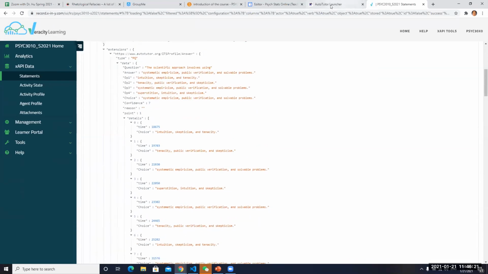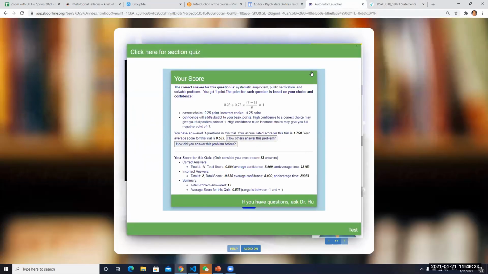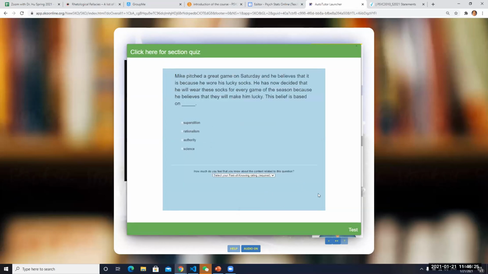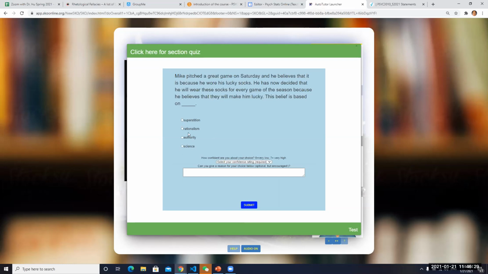Now, other things that you can do is this. For example, I'm going to close this one and go to the next one. So this one I'm going to do this. Not only do I give a confidence, I say, well, I think this is the right answer because blah, blah, blah. So you can write a note.